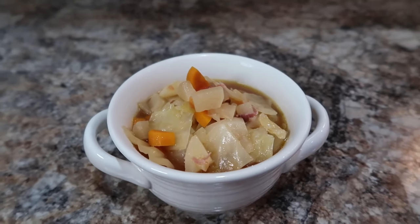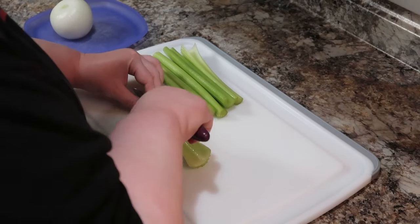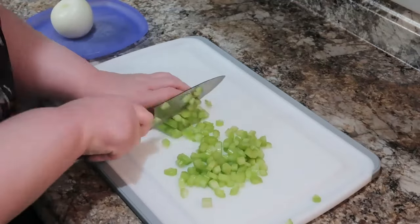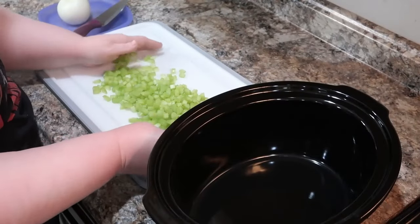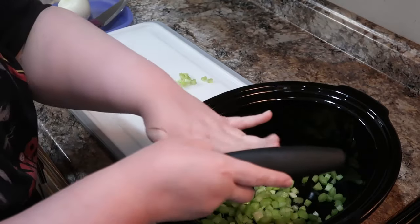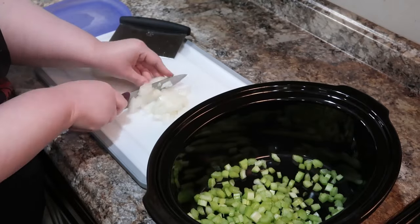The soup is really good — I loved the cabbage in it too. Now we've got corn chowder, and I definitely love a good corn chowder. We're chopping veggies: onions, celery, and potatoes. If any of you have ever been to the Pigeon Forge/Gatlinburg/Sevierville area, there's a restaurant called The Old Mill. My favorite thing there is the turkey and dressing, but they also serve a little cup of corn chowder and corn fritters — they're amazing together.